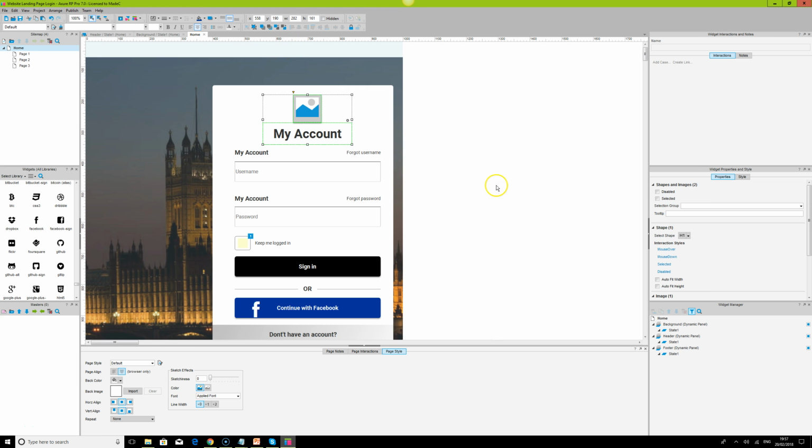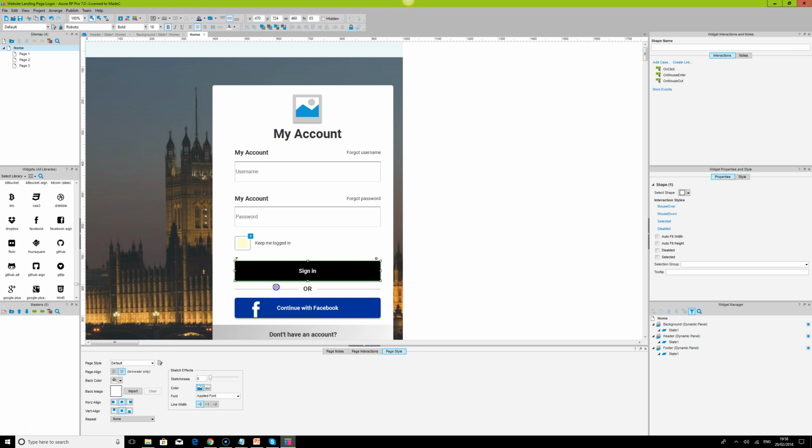So we have this login here, we have our username area and our password area, and we have this section. So I'm just going to bring this closer a bit.